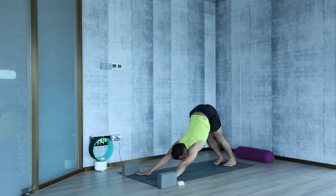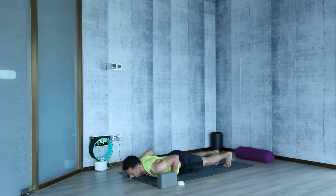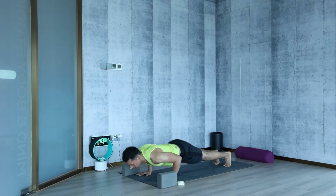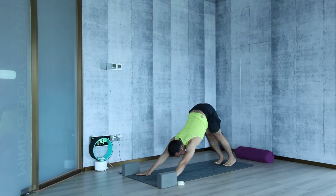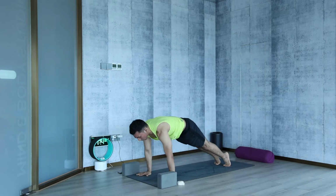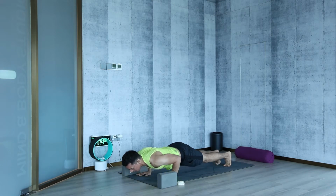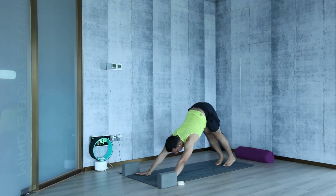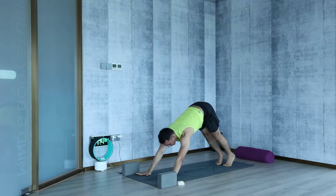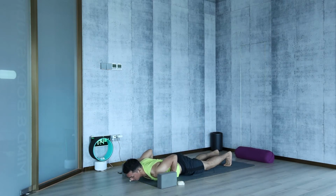Very gently inhale, move your body forward, come to plank pose, lower the body, chaturanga, lay down. Chaturanga, plank, push your hips back. Three more times, inhale, move your body forward, plank pose, lower the body, chaturanga, lay down. Chaturanga, plank, and push your hips back. One more time, inhale, move your body forward, plank pose, lower the body, chaturanga, lay down.